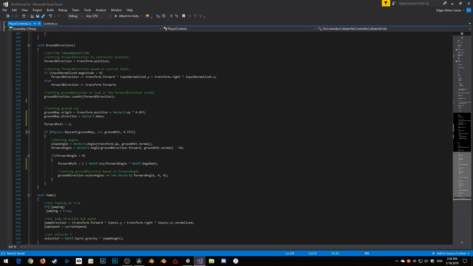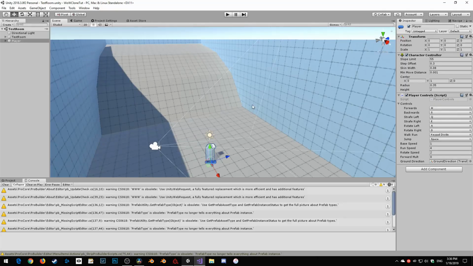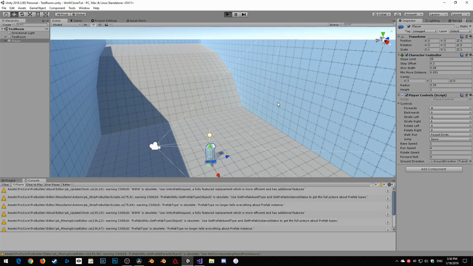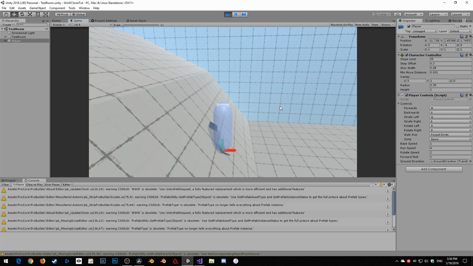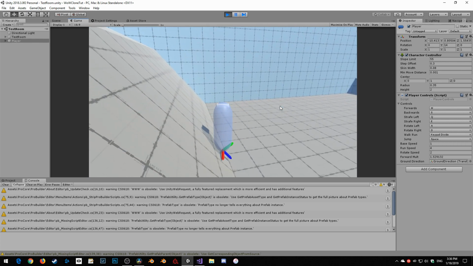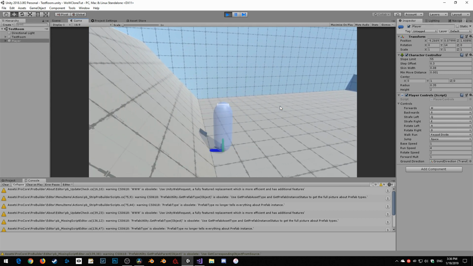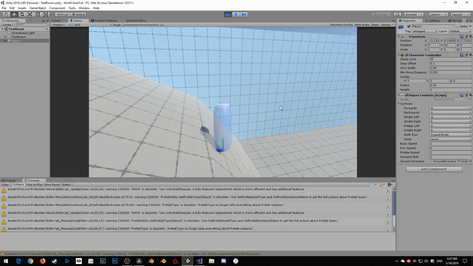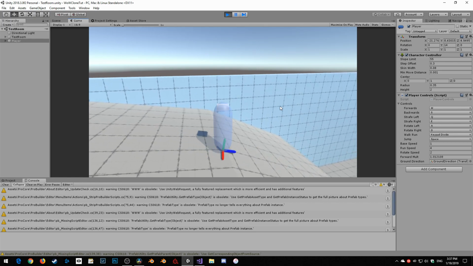But we actually need to bring that up here where we're setting up the ray's origin, specifically to change transform.position to collision point. And now what should happen is, it doesn't matter really, as long as, yeah, there it is. It's just a much smoother transition now. And it's the same thing for those angles, even though those angles were never really that much of an issue.